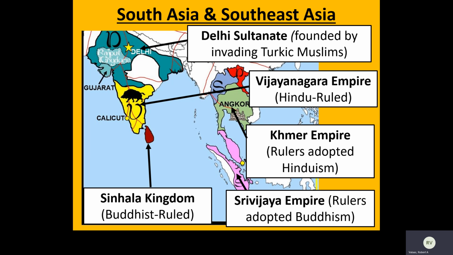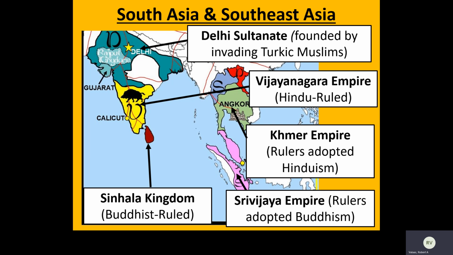Southeast Asia, too, is experiencing the same interesting mix of these three religions, as Islam arrives, joining Hinduism and Buddhism, which have already diffused and made their way to South and Southeast Asia and found champions among a number of states. The Khmer Empire here, centered in what's now Cambodia, the builders of the massive city of Angkor Wat, adopted Hinduism, used Hinduism as their state religion.